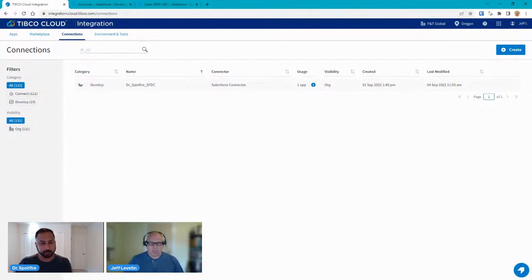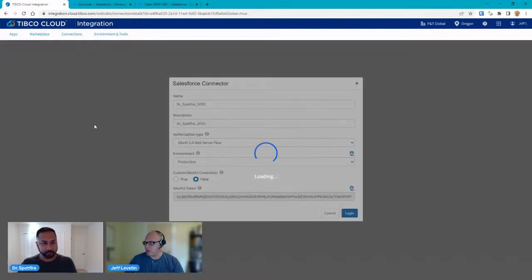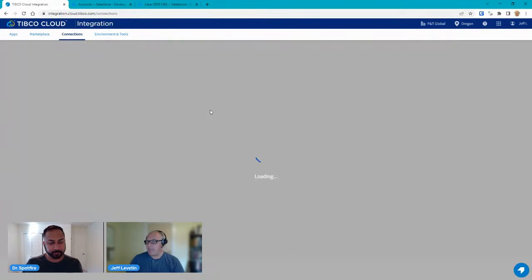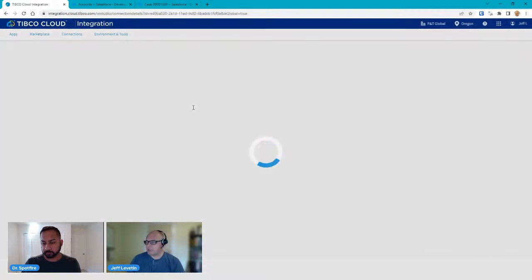Once you have your connectivity established to any system, you can obviously push data to that as part of the integration. So the first thing we did was create a connection within Salesforce to our test system, and we're going to look at what the parameters are on that. It's a pretty straightforward setup. You give your connection a name and a description, and then you use OAuth to enter your credentials, and that's going to set up that token and get it ready for you. And I think I may have clicked it twice by accident.